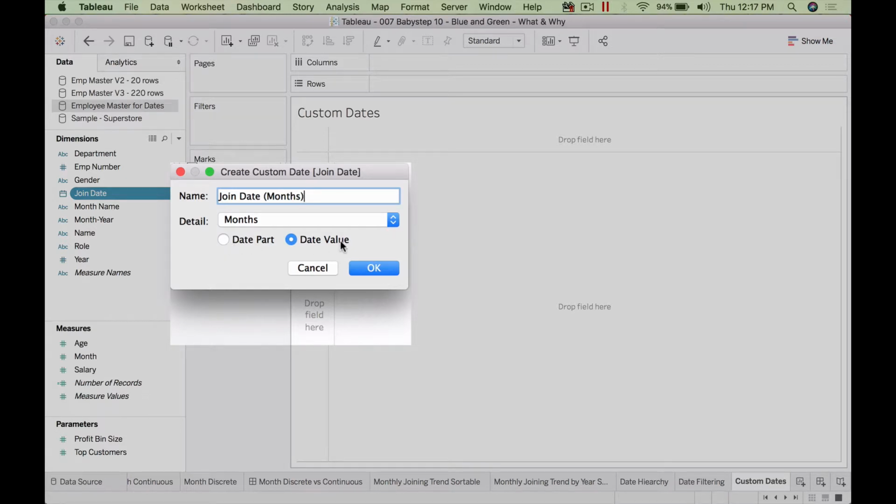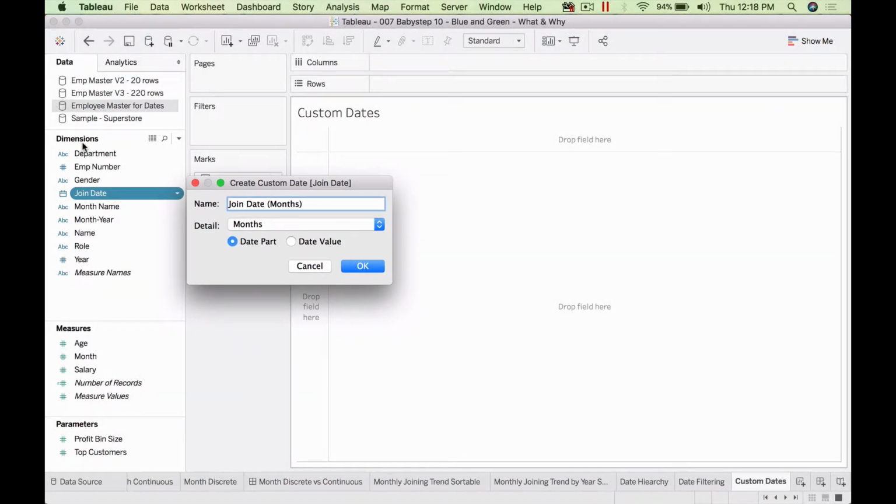So here is a simple way to remember this. Date part, being the first one, relates to the first one on the left, which means the blue dimension aspect of it. Date value, being the second one, relates to the second one here, which is the measure. That's the easiest thing for you to remember. The other clue that you can associate in your mind is value. We often associate it with numbers. So that is related to number, right? Part is like a bucket, but remember just value, and that should help you to figure it out.